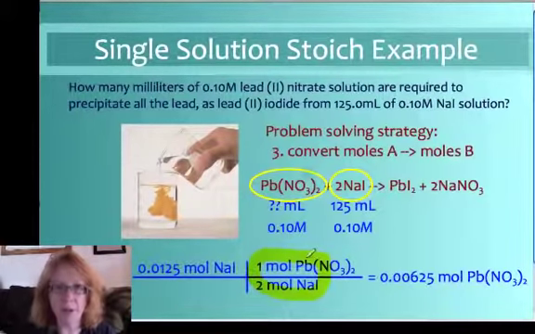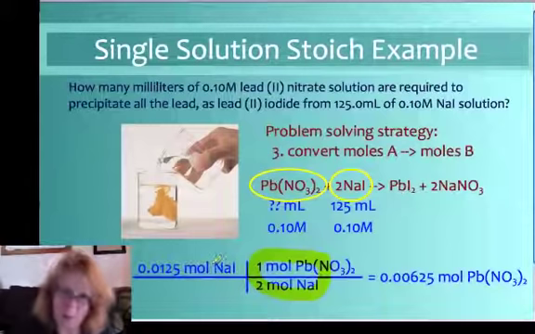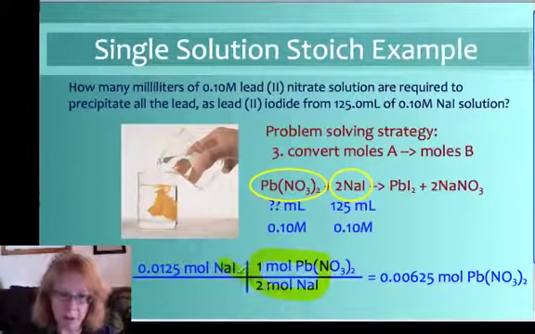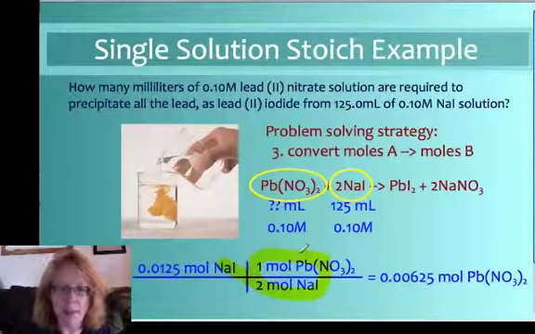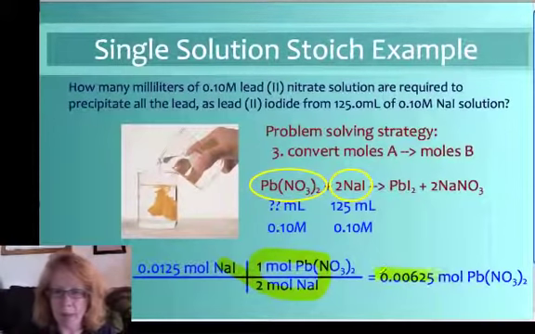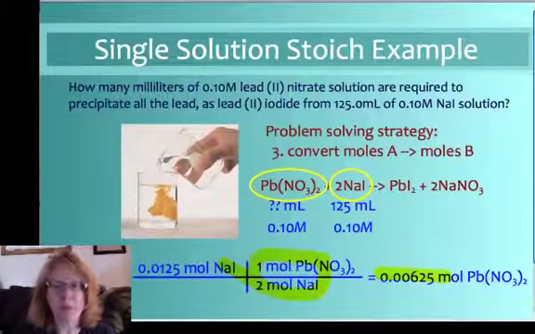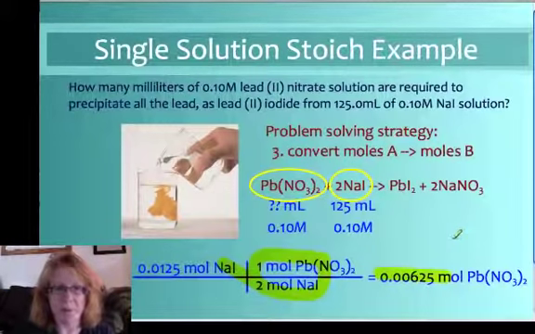Where did those numbers come from? They come from the balanced equation. I've got one of these is going to react with 2 of those. So I've got 2 moles on the bottom. Why is this on the bottom? Because it was on the top in the previous steps. Remember, crosses down. So I've got 1 mole of this is going to be produced up on the top. So I know I'm going to get 0.00625 moles of lead-2 nitrate produced.